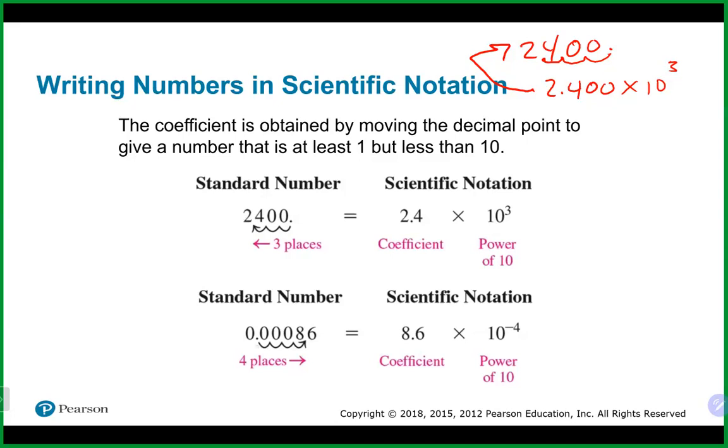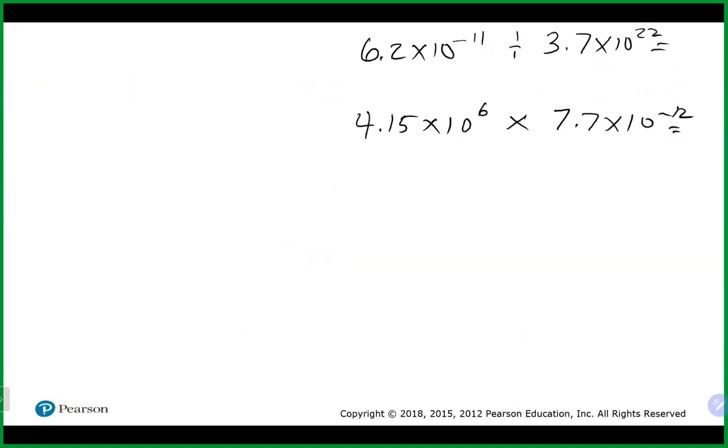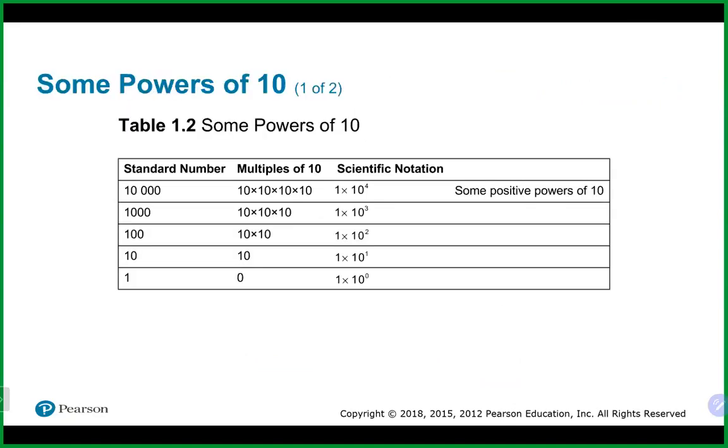So here again, we would go to our right to get 8.6 times 10 to the minus 4. So this is really important, how to write numbers in scientific notation. And there's a few more examples that you could look at here. But I think more important is how to punch it in correctly in your calculator, and that is where most people really struggle. So let's talk about how you should properly punch in scientific notation in your calculator.